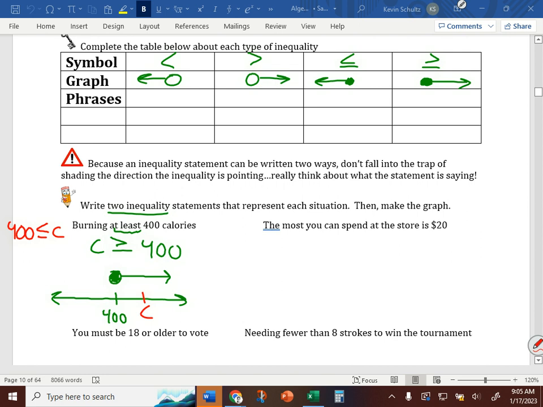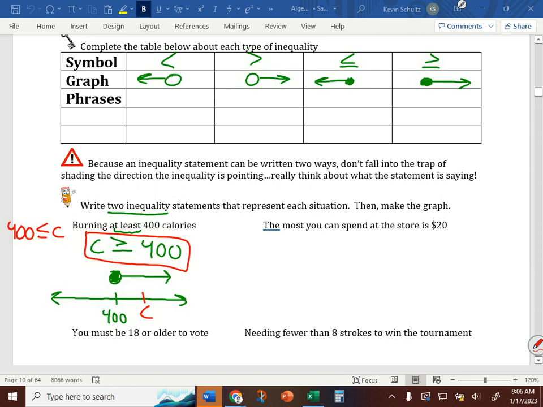So my advice to you, when you're solving for variables, work it so your variable is on the left side. Because then the inequality symbol translates to the graph very easily. When your variable's on the right side, you've got to think about it a little bit harder. Can you just flip it? You can. Yep. If you get a variable on the right side, you can just flip it. Just don't forget to flip your sign.